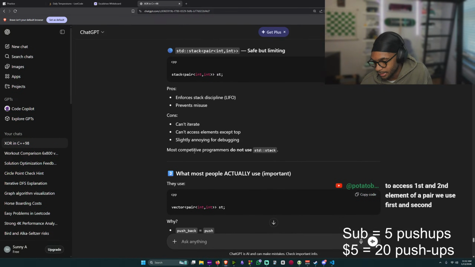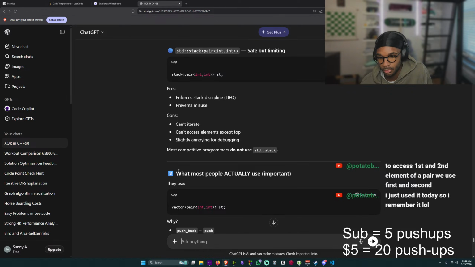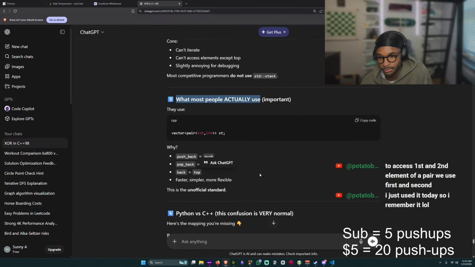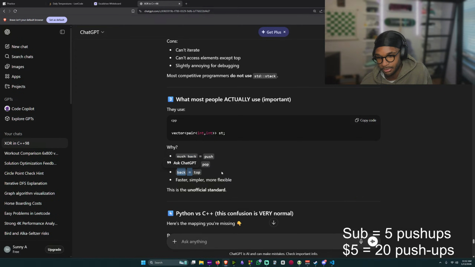To access the first and second element of a pair, use first and second. Oh, I'm gonna try that in a minute. What people actually use is important. Okay, so you just use a vector pair, and we have push back to push, pop back to pop, and back equals top.